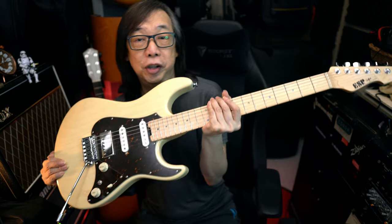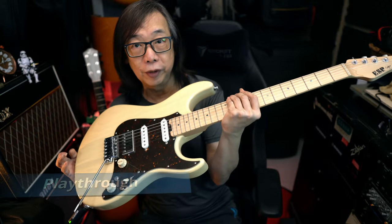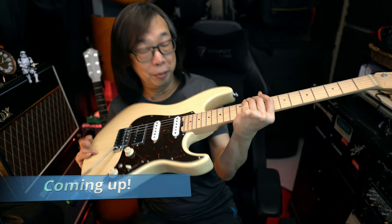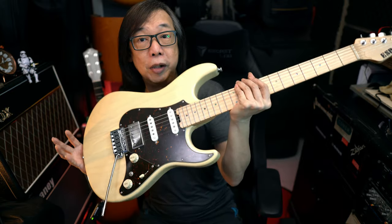This guitar was manufactured in Japan. The finish is called Honey Blonde. It's a see-through finish, like your Mary Kay kind of style, you know. You can see the grain is made of swamp ash.